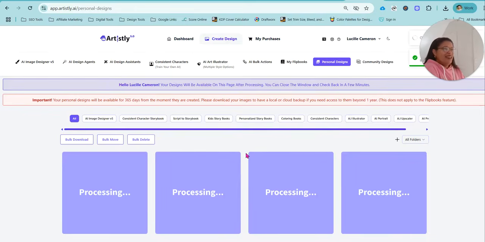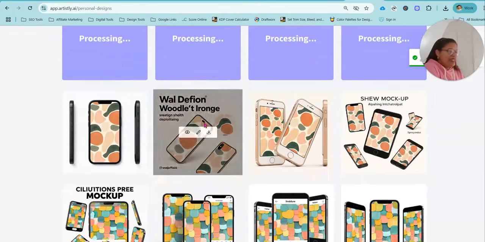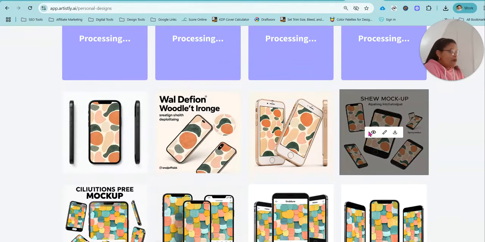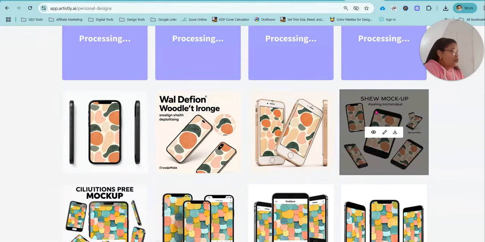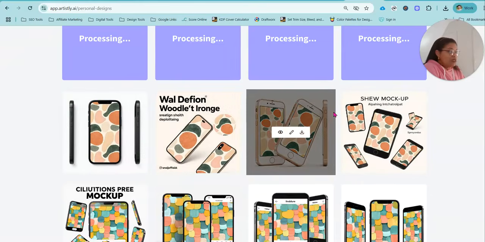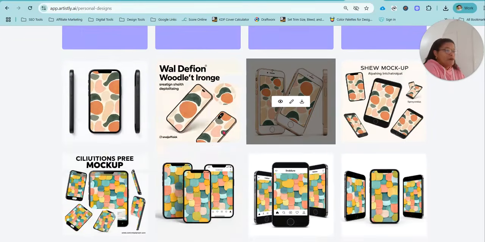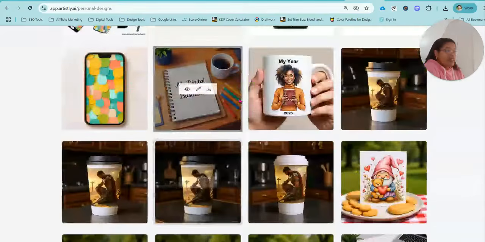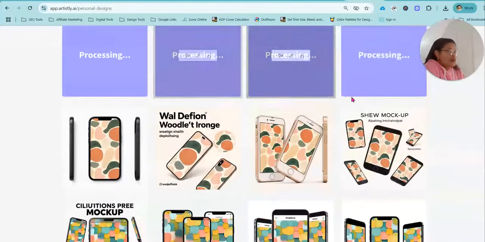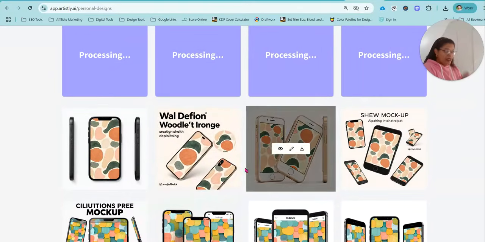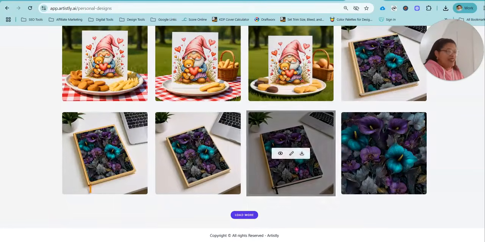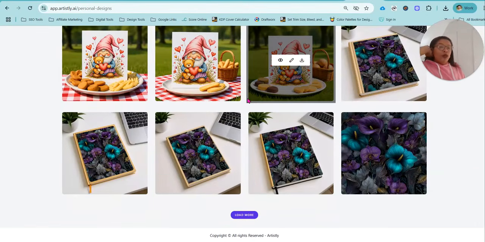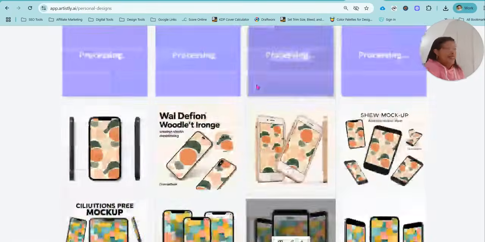Okay, let's see. Last one, then we can kick it off. But I think it came out very nice. This is the editor of Artistly, and you can then use these images to demonstrate your patterns online. Okay, so just give it a wait, and then I think they came out amazing. So anything that's not boring works on Etsy.